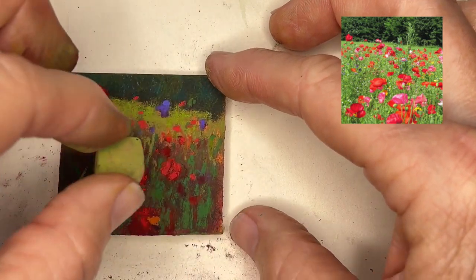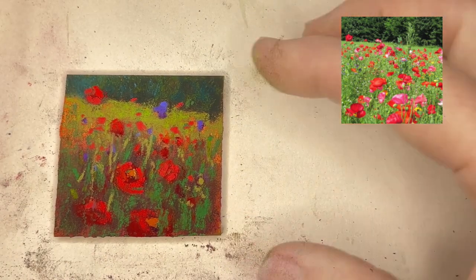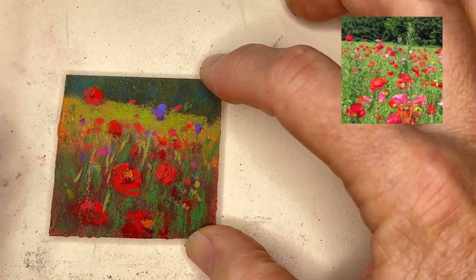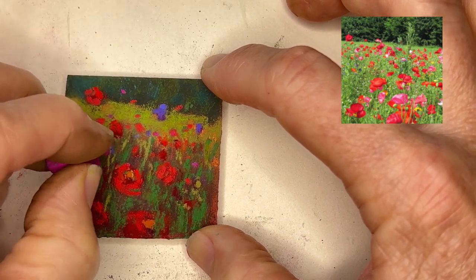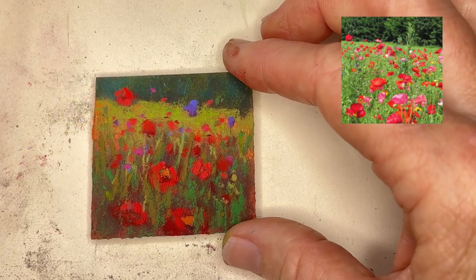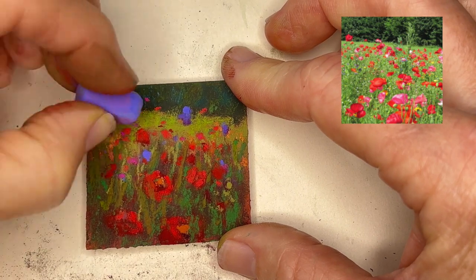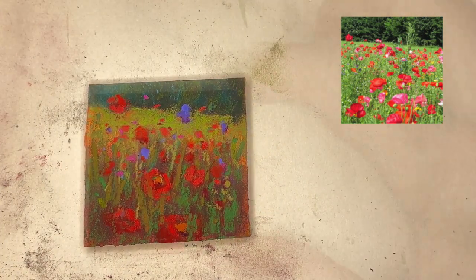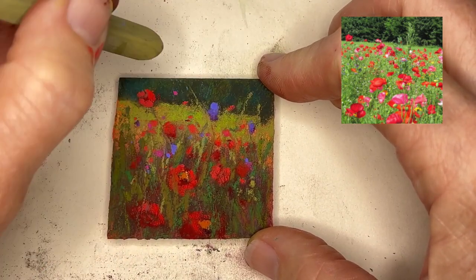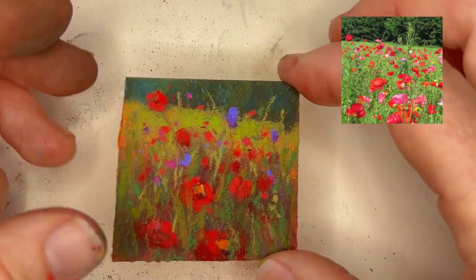Adding a little bit of this pretty yellowy green just to give an idea of some different shapes of little weeds and grasses and things. And there were some pink flowers in the reference image. I didn't want them to stand out too much, so I just gave some little indications of pink. I'm going to reinforce a little bit of this pretty purpley blue that I had lost just to give it a little bit of punch. And now this long pastel stick is called a Prismacolor NuPastel, spelled N-U, not N-E-W.